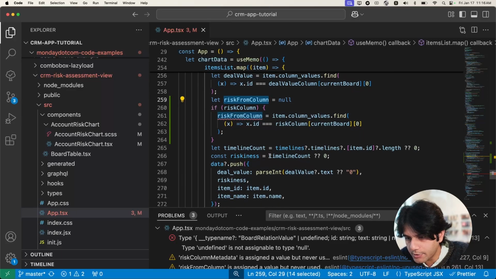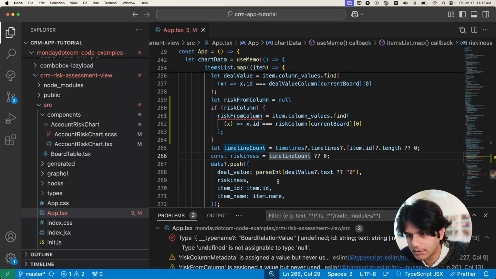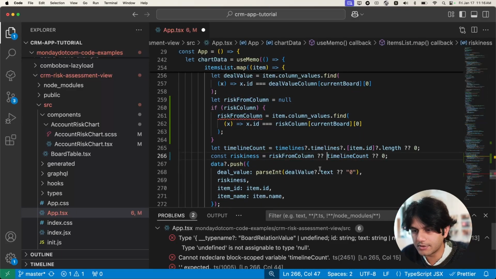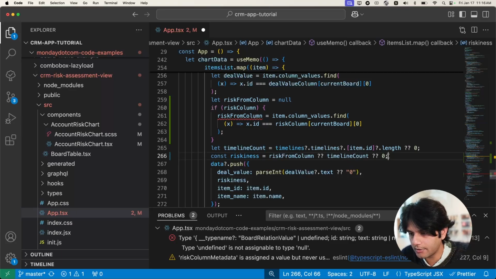And then I can say riskiness equals risk from column. If it's undefined, then use the timeline count, and if that's undefined, then use 0.